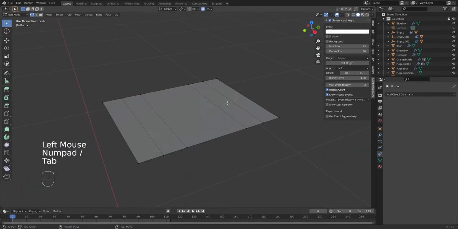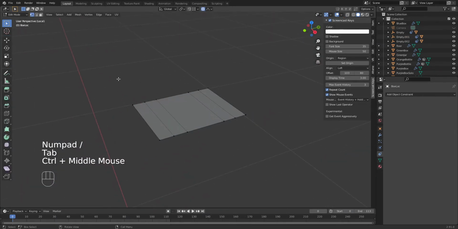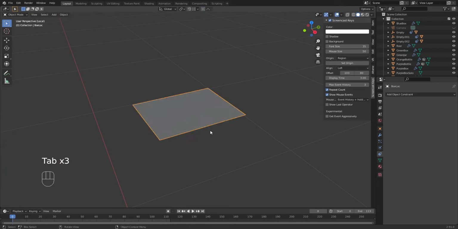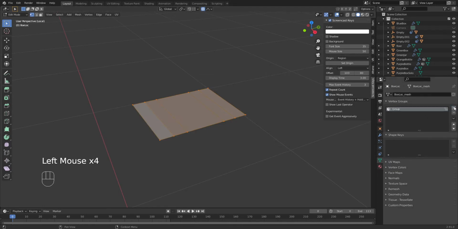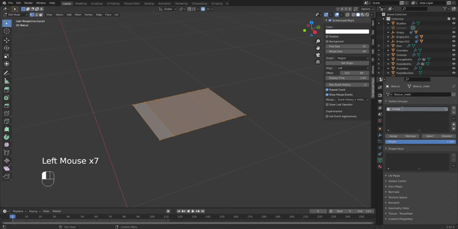So again, I'm going to go inside to edit mode. The shortcut to go into edit mode is just Tab. I'm going to select everything, vertex groups, and call this one box.